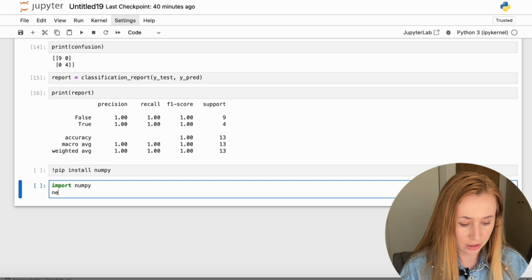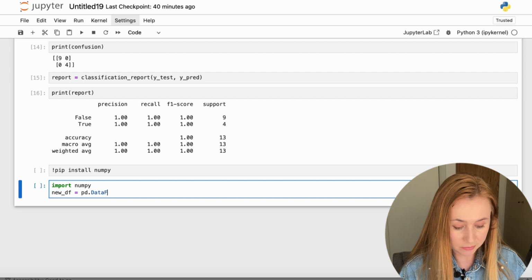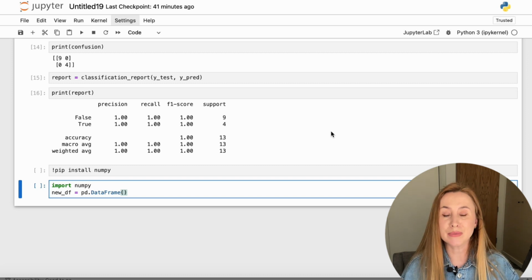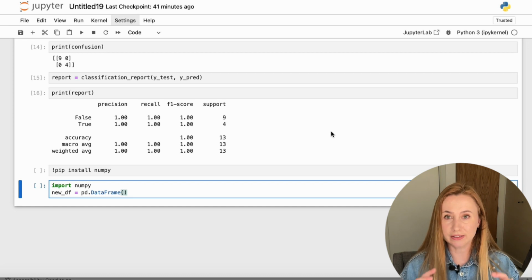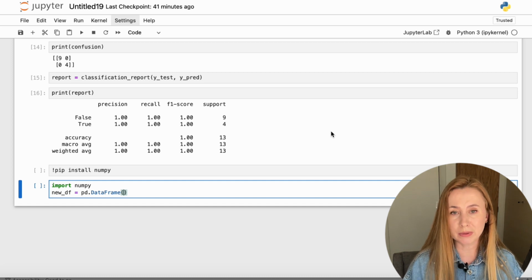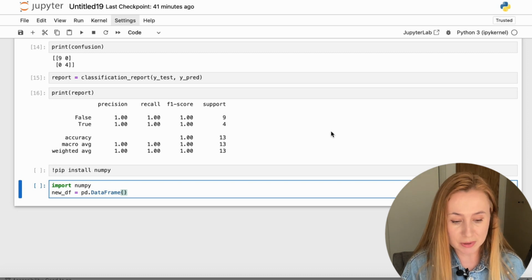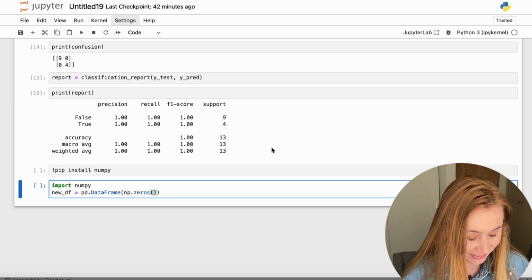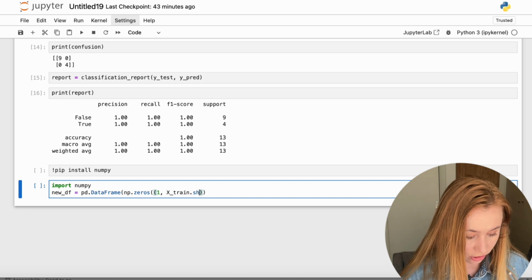So I will say new_data_frame equals pd.DataFrame brackets. I will create a new data frame with exactly the same columns as our X_train. I will use NumPy to create this empty data frame with all the values equal to 0, and then some of the values I will replace with a specific number. So we do pd.DataFrame, then I use np.zeros, another brackets, 1, X_train.shape square brackets 1.